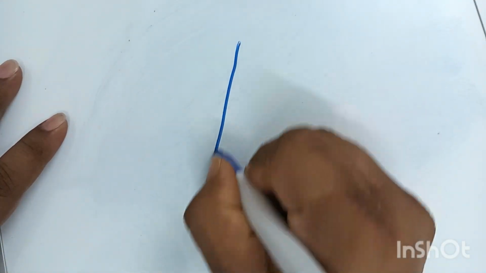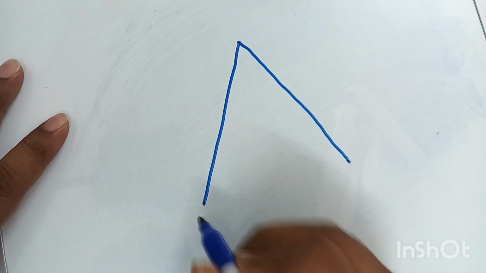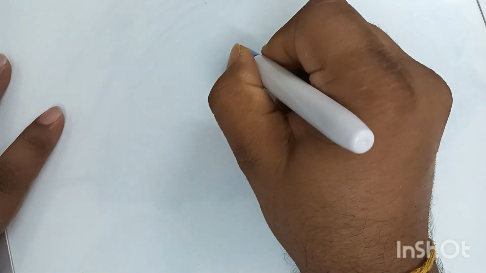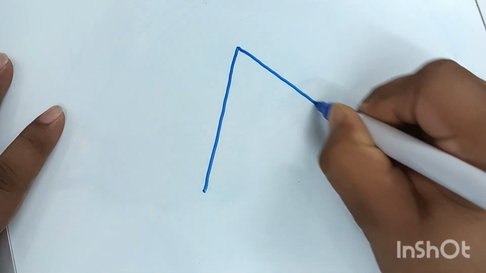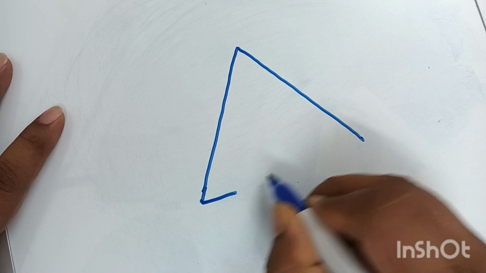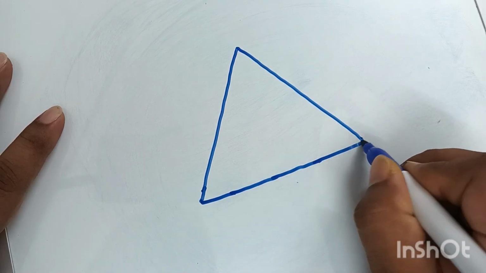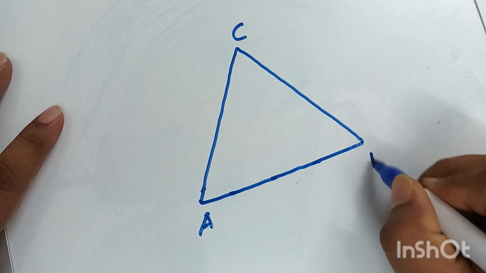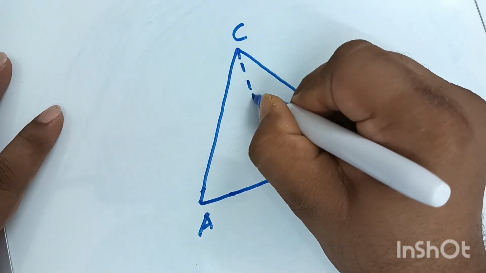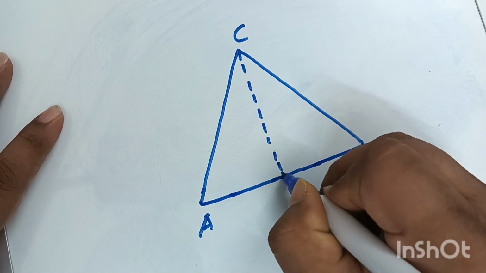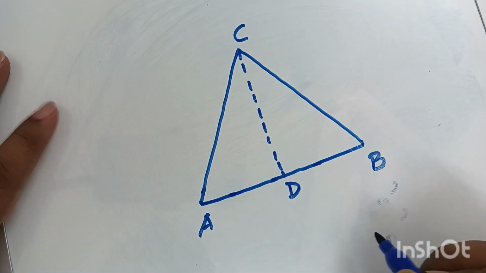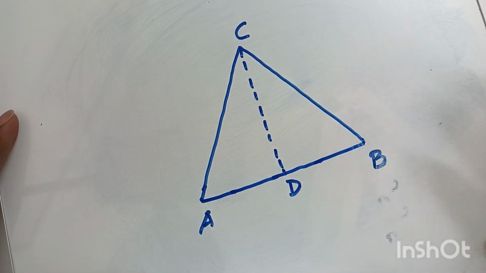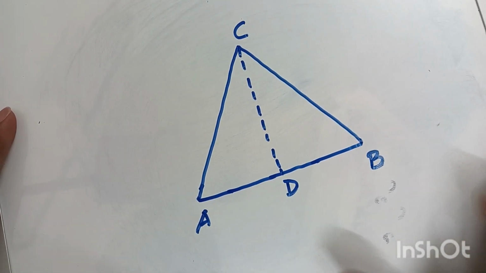So to do that, let me draw the diagram once again. This is an equilateral triangle, an approximate one. C, A, B, and this is the altitude or the height of the triangle. Let us suppose this is D. Now how can you make use of this method to read a data point or to plot a data point within the equilateral triangle?